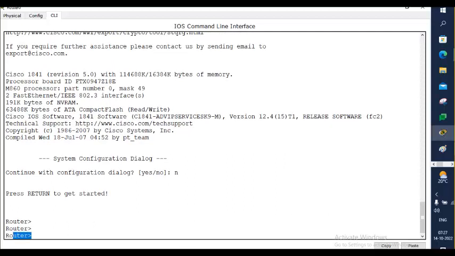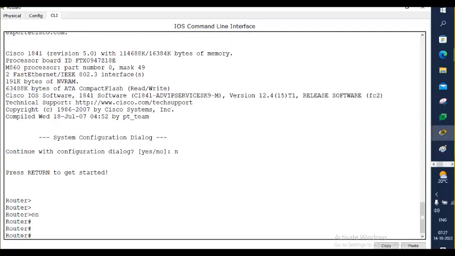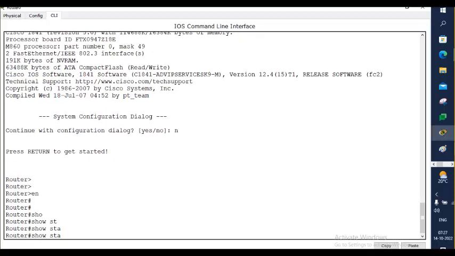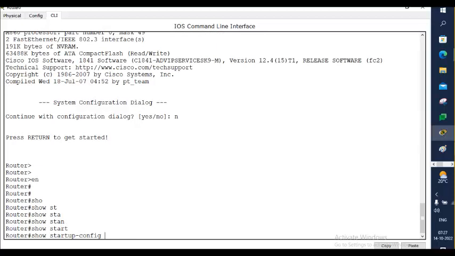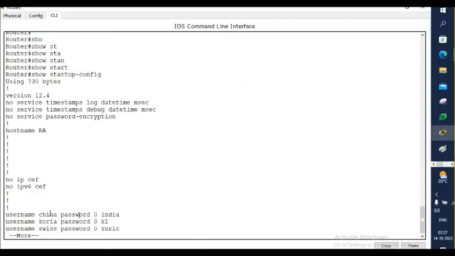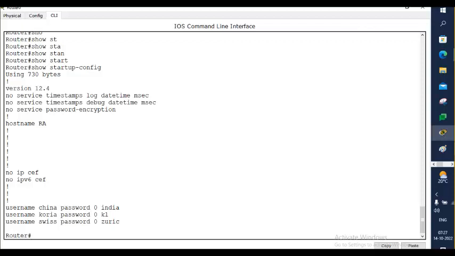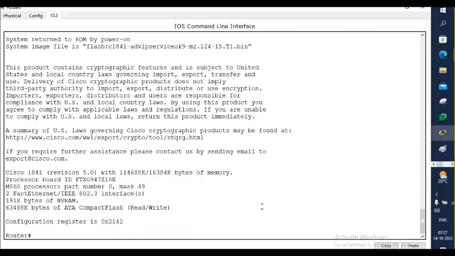That's what we want. If I am logging in, then I can say, show me the startup configuration, not running configuration. Start. Meaning, I'm saying, whatever is in NVRAM, show me now. Let me see. I can see the password and username now. After knowing the password and username, I need to go back to normal mode. This is bypass mode, you see. Show version. You see, it's a bypass mode, 0x2142.